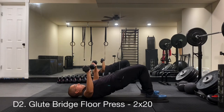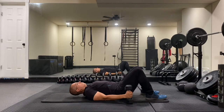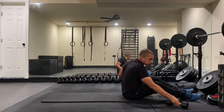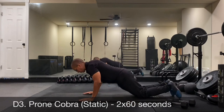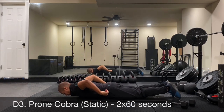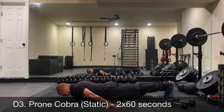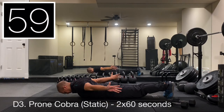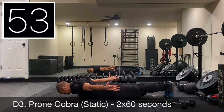Excellent. Go ahead and lower your hips, and if you are using weights, set them aside. Let's flip onto our stomach for prone cobra. Start with your arms by your sides and your palms facing down. Lift your hands off the floor, turning your thumbs toward the ceiling. Pull your arms toward your body and squeeze your shoulder blades together. Your neck should be as neutral as possible.